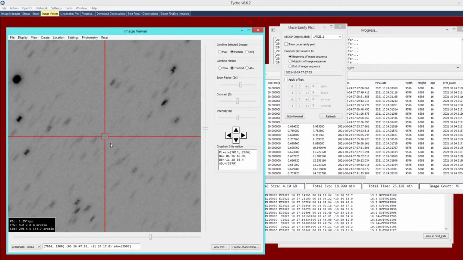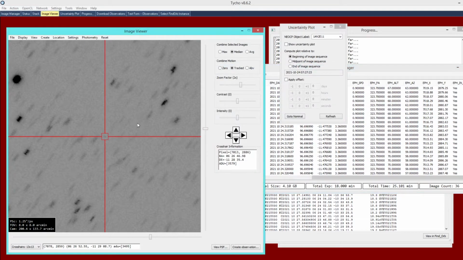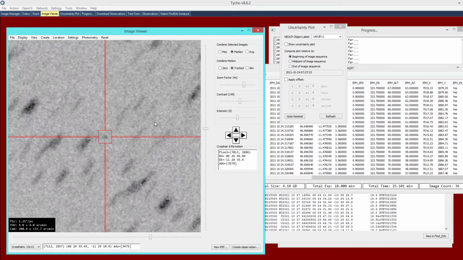So I've just now created a stack, again from the solution presented by the Find Orb software. So it has a given speed and position angle, and so all we've done here is stack these frames associated with that motion. So this is in fact the object. If I adjust the contrast, you can potentially see it a bit better.